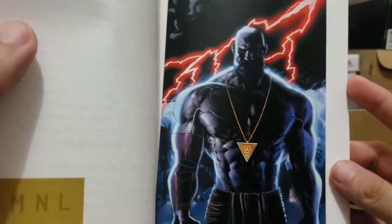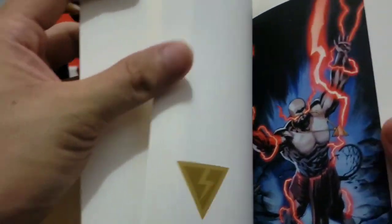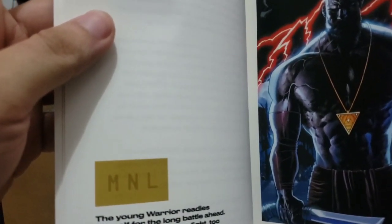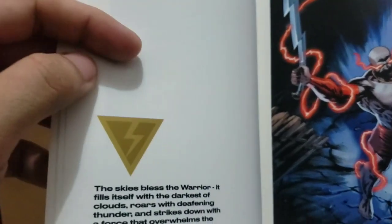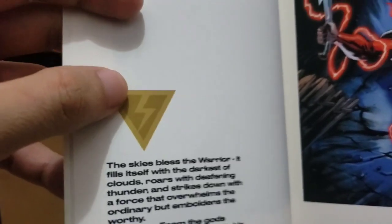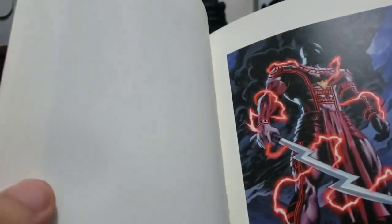Awesome. Look at that artwork right there. And they're symbols. You can see here, these are symbols that are found in the shoe itself. I'll try to look for them later. It says MML, which stands for Manila. He visited the Philippines a couple of times. And there's this lightning. There's a description right there. But again, lightning is also a symbol from Titan. So look at that art. Seems awesome. I hope they get to drive a comic book or something through this.